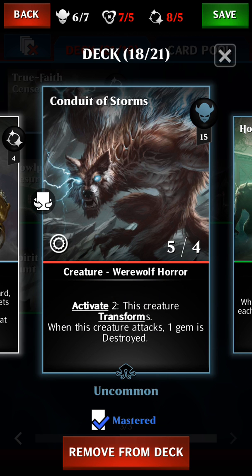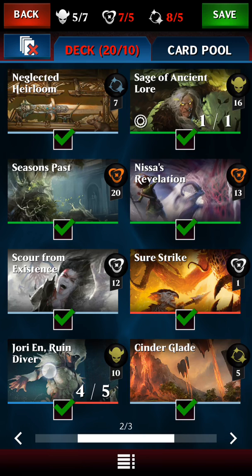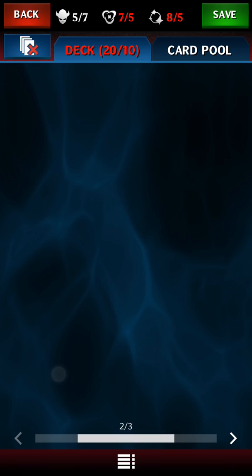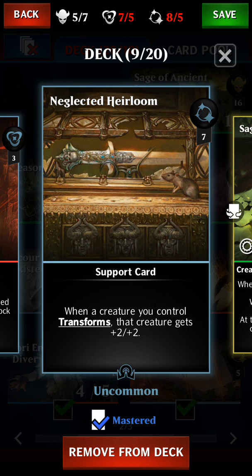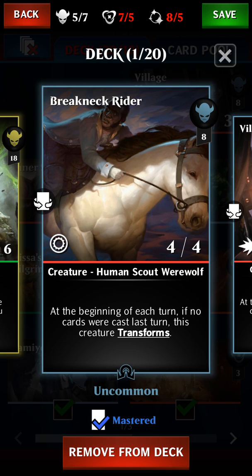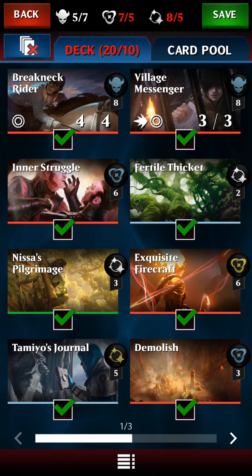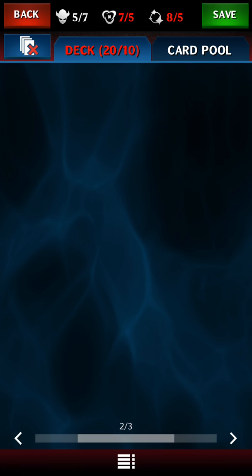And this was one that I really liked, but I had to remove it from my deck because it just cost too much. And with the werewolves, I'm adding a couple different cards that make them more powerful quickly, because this is one card that's obviously in there. And when a creature you control transforms, that creature gets 2/2. It wasn't worth 15 when I could play 8 and then 7 for that one, and that's going to make it bigger over time. Even with this one, if I can add a 2/2, it makes it just bigger over time. So just that 15 was too high.